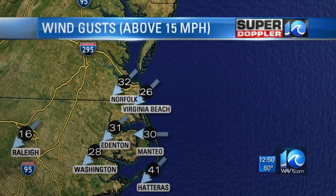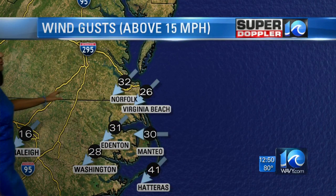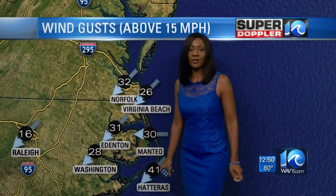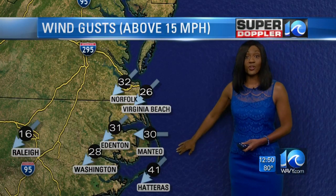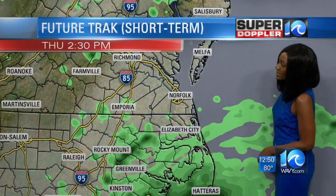Let's analyze the winds. This is meteorologist Dietrich Tate. Here's a look at some of the wind gusts — we have winds gusting over 40 miles per hour for Hatteras. The National Hurricane Center is doing updates on Florence every hour, and I saw some reports of gusts over 50 miles per hour across parts of the Outer Banks. We're expecting this number to kind of creep up a bit as we go through the day.